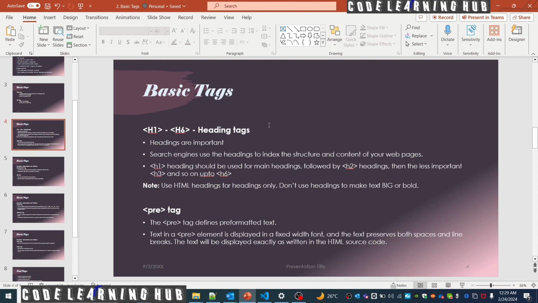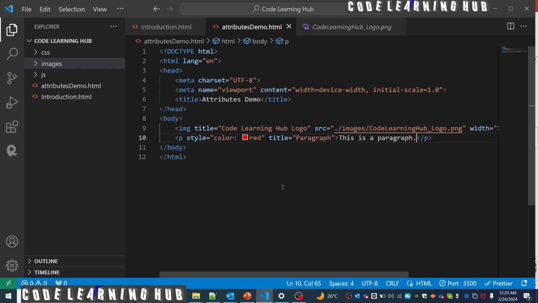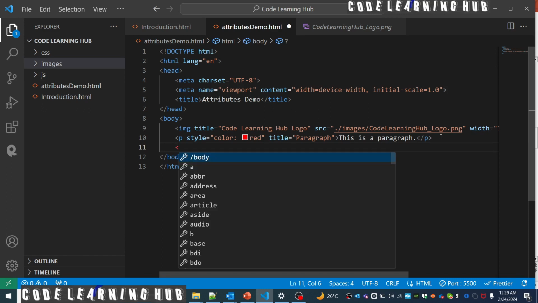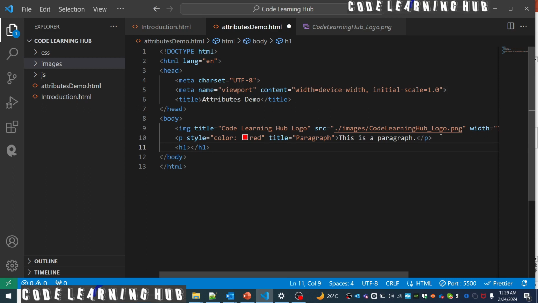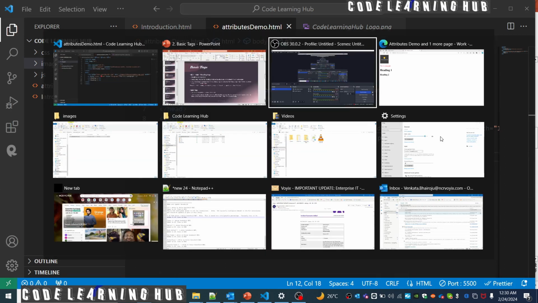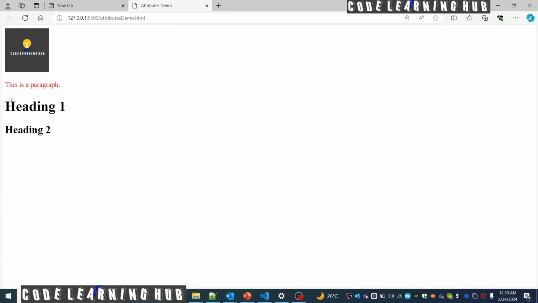And the next one is heading tags. Heading tags are important when you want to write the headings in your web application. When you want to write main headings in your application, you can use the tag called h1, and h1 is for the main heading, heading 1. When you want to write subheadings to this heading, you can use the h2 tag, that is heading 2. When you look at the application here, see, this looks like a main heading, and this is a subheading.